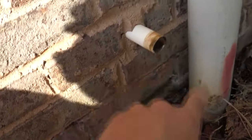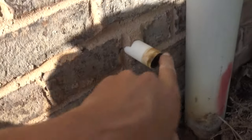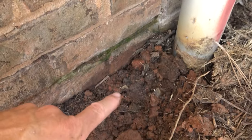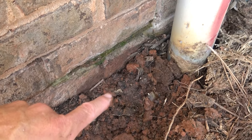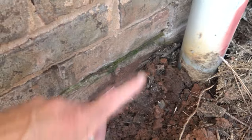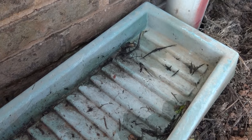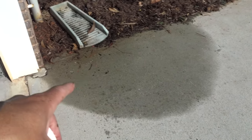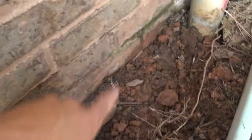We all have this little drain tube here, which needs to quite often be cleaned out. It leaks down here, and it is a ton of water that comes out when your AC is running during the summer. The other day I put this little gutter mover, gutter guard thing, and I want you to see what happened. Look at all the water that's come off of there, running down over here into my foundation. Not good at all.